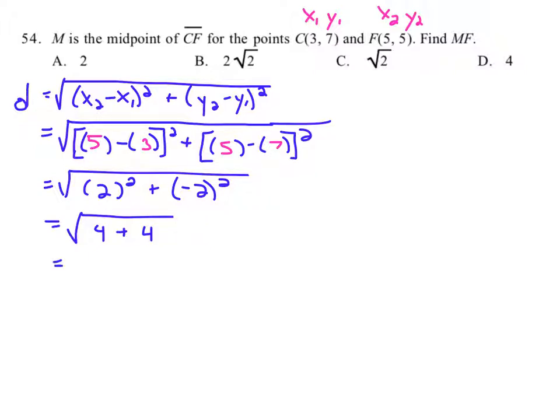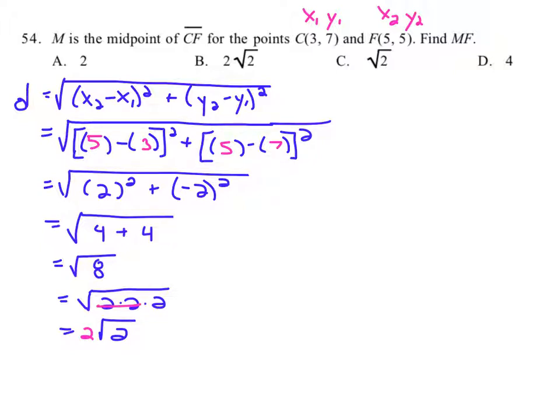And then we say, okay, that means 4 plus 4 is 8, so the square root of 8. And what is the square root of 8? If we were to break this down, it would become 2 times 2 times 2, right? That's the prime factorization of 8. And then our rule says, if you see it in there twice, you can then bring it outside once as a 2, right? Whatever you crossed out twice inside, that's what you get on the outside once. So we get 2 root 2, or 2 times the square root of 2.